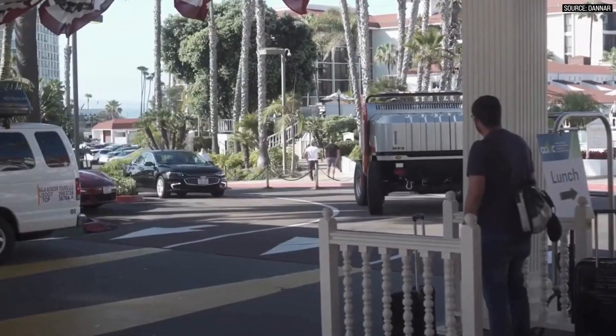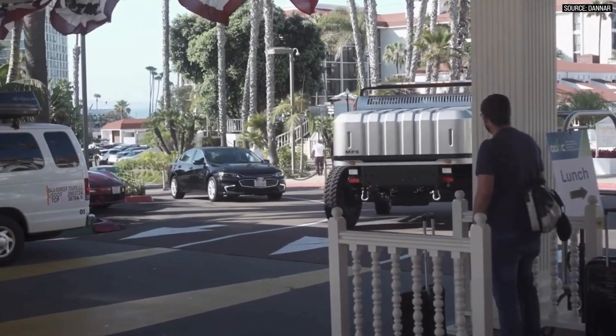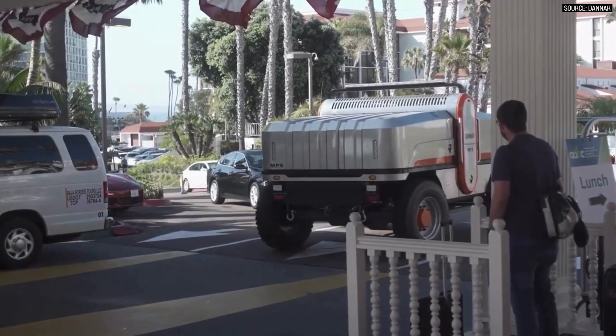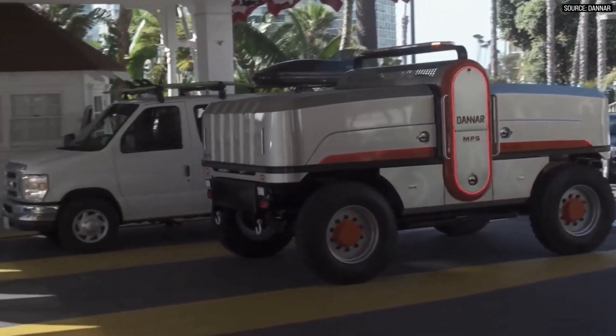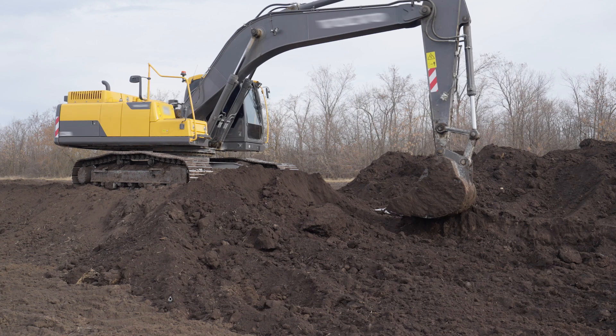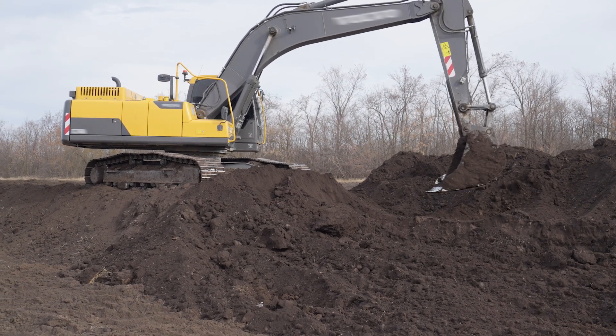Does the unit have the ability to charge multiple electric vehicles at one time, and are there restrictions on how quickly it can offload that power? Currently, whether we're talking an electric vehicle or electric equipment, it's not so much the batteries that are the limitation — it's restrictions on how much the machine is allowed to take on quickly. Assuming someone developed an excavator that could take a lot of energy very quickly, is there potential to offload that energy over a 45-minute lunch break and get the machine 50 to 75% back to full charge? Absolutely, we're doing that now.